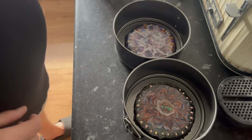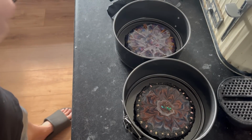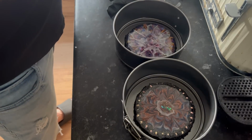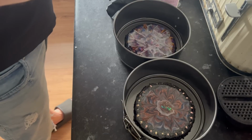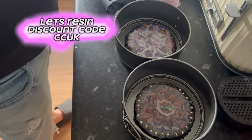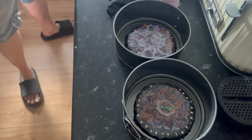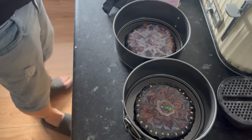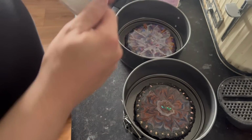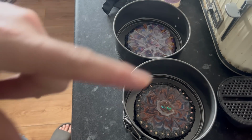And then I'm going to get gloved up, respirator on. I'm going to mix up some of this silicone. As I say, I've got the proper Let's Resin stuff this time rather than the cheap Temu from last time. And it is just a 1-to-1. But what I will say is I expect these two molds to take all of this. So this is 580 grams. So I'm going to mix it up and we'll be right back.